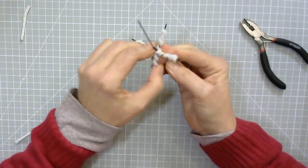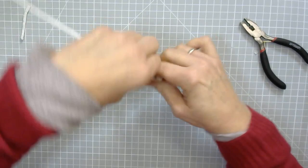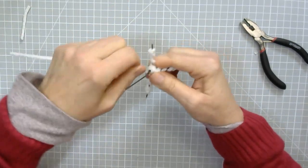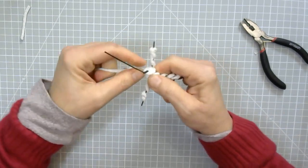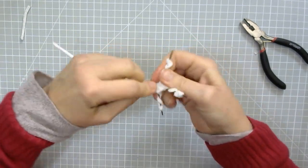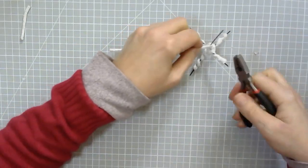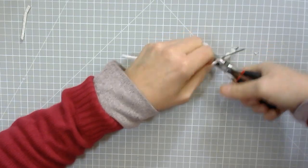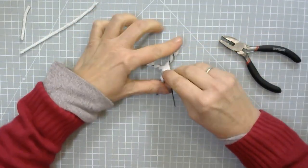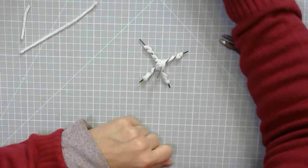So this will now further stabilize. So go weave in and out of the toes and around the ankle, and that will stabilize the frame that you've just made, or the structure you've just made. And cut your pipe cleaner off. Right. So now I have got, now it's not wobbling about anymore. The wire of the pipe cleaner has definitely secured this.